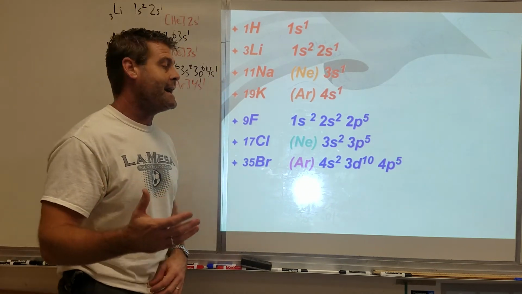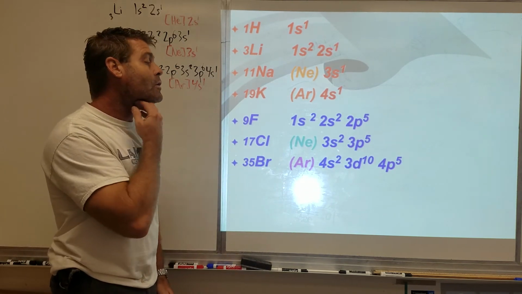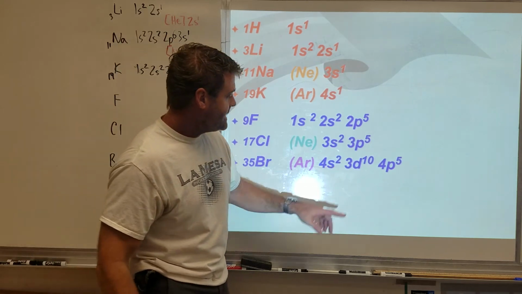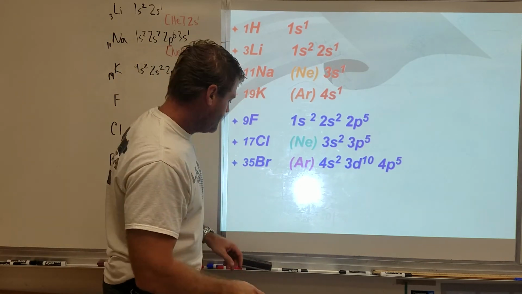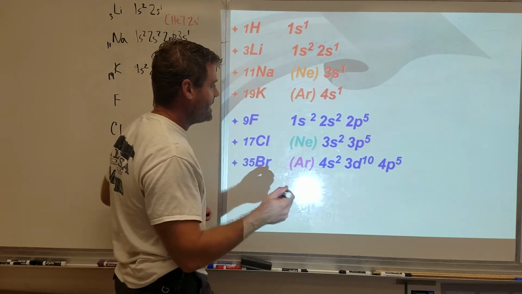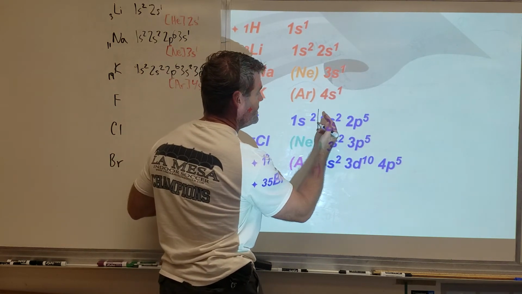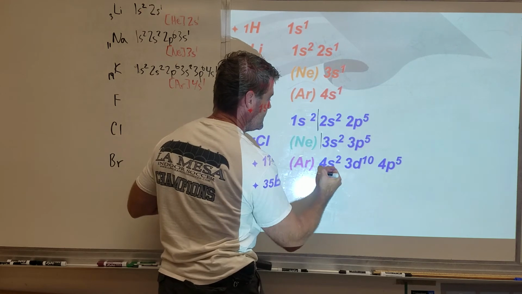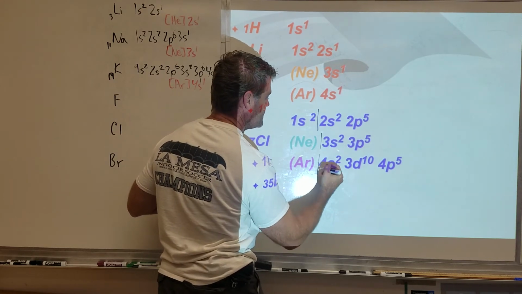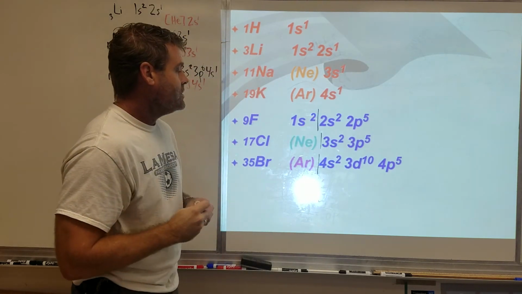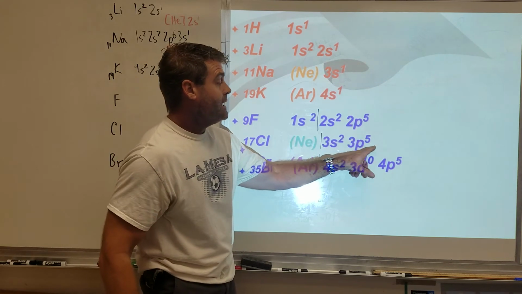Those are the ones on the outer shell or energy level. So you guys can see now, it is kind of tricky here. Remember how I said you can do the outer shell? You go to the last S, and then you count how many electrons after that last S. So you can see you could say these all end in p5.